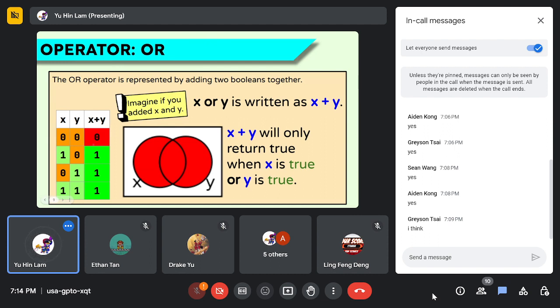You saw before that if x was true and y was false, it returned false, because that was our AND one, where they both have to be true. But for our OR operator, at least one of them needs to be true. So if x is true but y is false, it'll still return true. Or vice versa, if x was false and only y was true, it'll still return true. And if x and y are both true, it'll still return true, since it just needs at least one of them to be true. Are there any questions about our AND and OR operators?